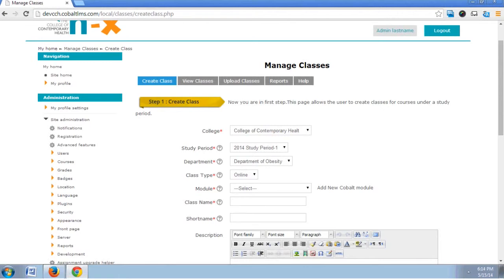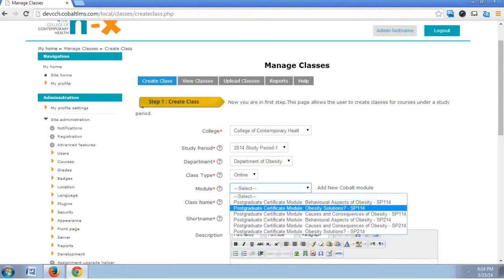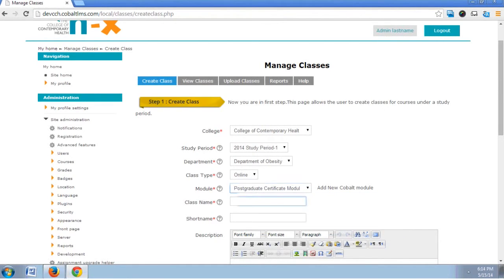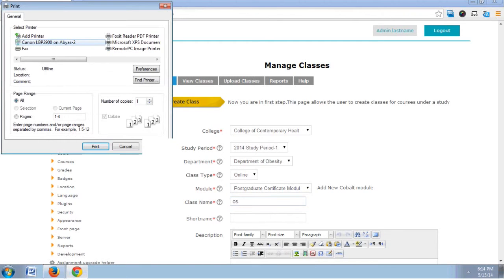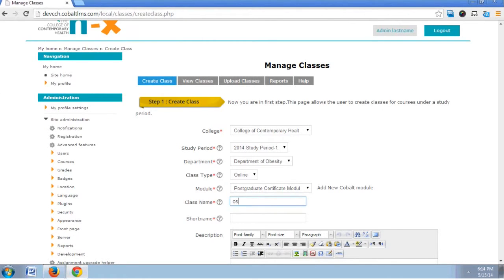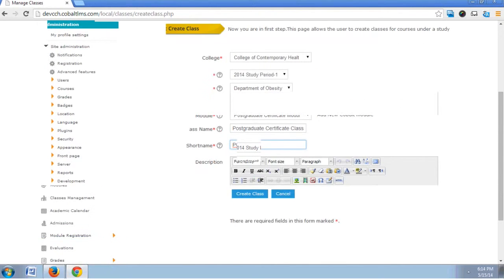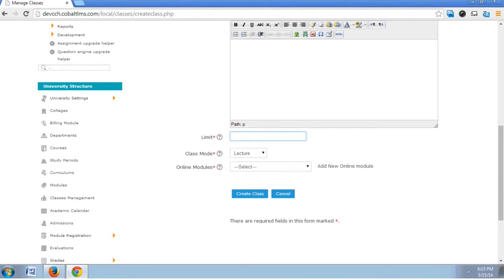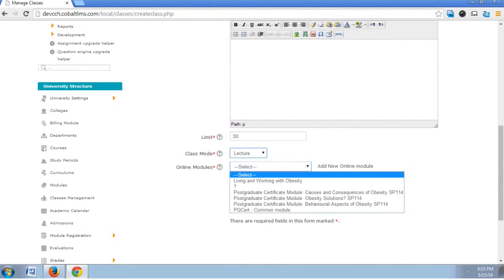They call them modules, not courses. So I'm going to select a course. Now I can put a class name to it, and a limit on the number of students for that class, whether it's a laboratory or lecture.